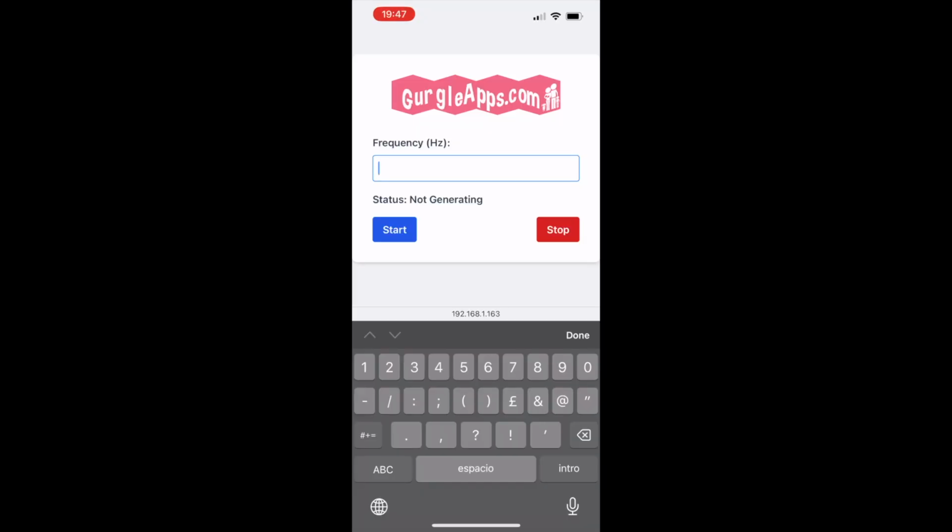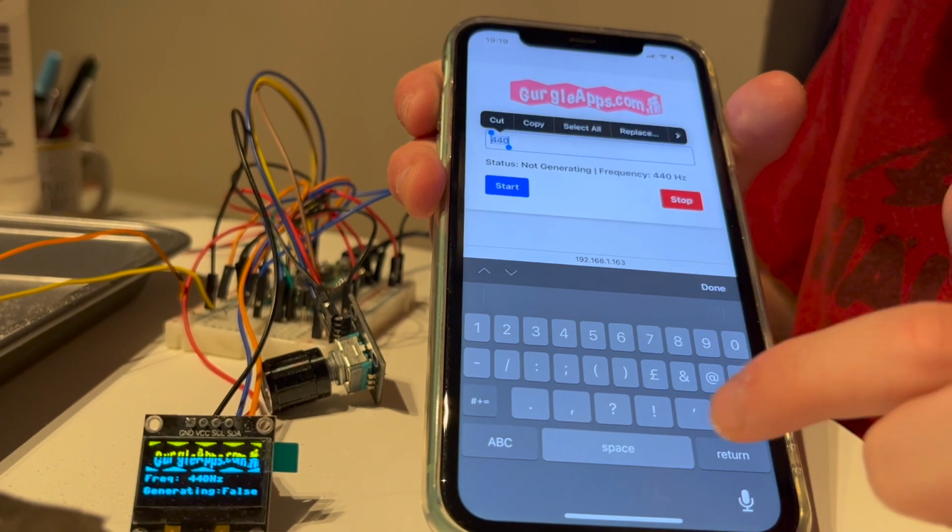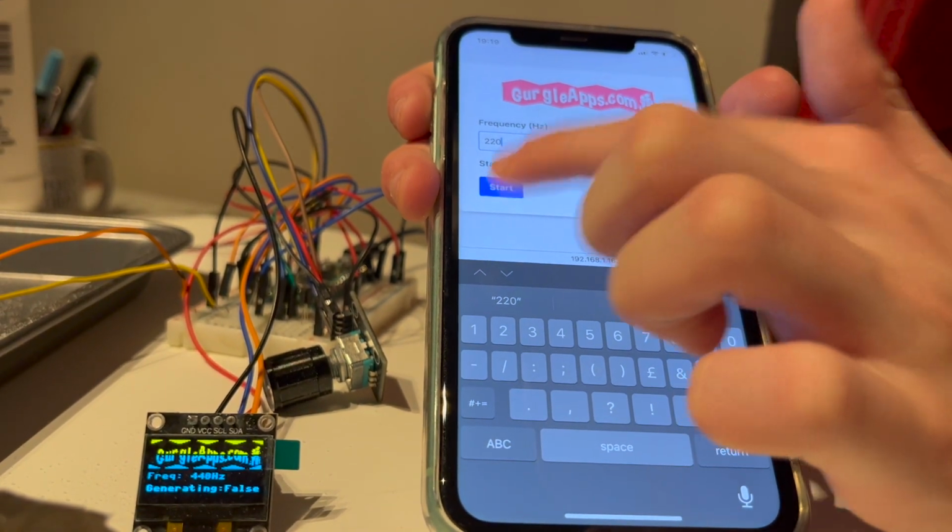If you don't want to use the rotary encoder and screen, then we've added a little feature where you can control it wirelessly on your phone, tablet, or computer.